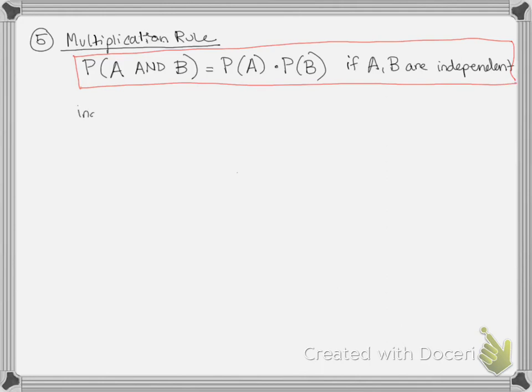And then remember that we have this idea of independent, but independent really means one event has no impact on the other. So if these two events truly are unrelated and do not impact one another, then I can multiply the probabilities together if I want to talk about them happening at the same time. Okay, I'm going to pause here and I'm going to do another video for the general rules for these formulas.